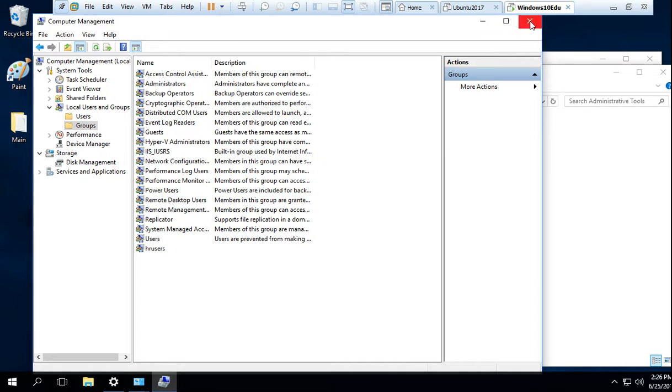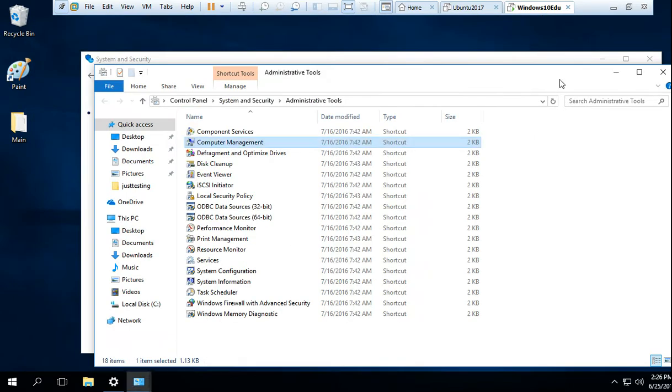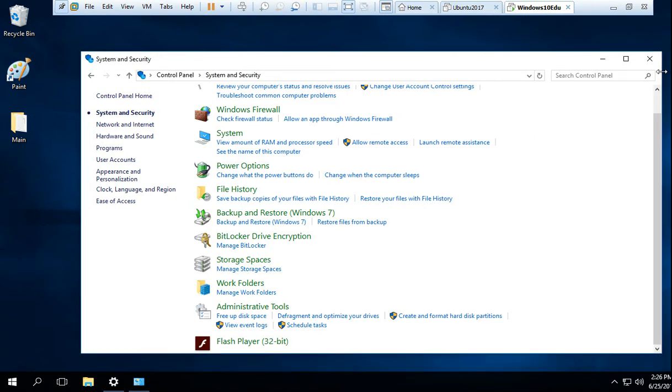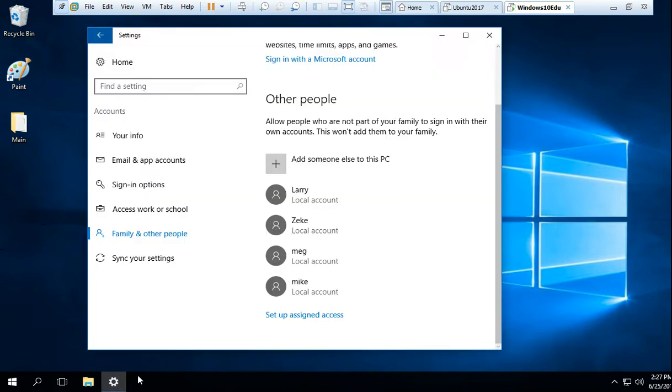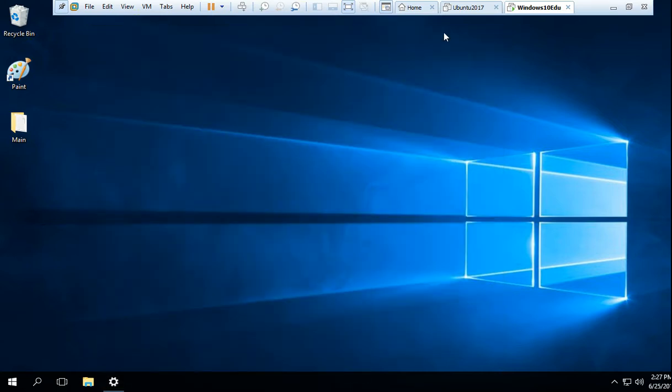So the next concept I want to show you for the lab today is permissions. And it's kind of related to what we just did, but it really doesn't have anything to do necessarily with those groups. So don't think of this as directly related to what we just did. The permissions thing is just a matter of, again, if we have a couple users on this machine, maybe we can add permissions for a file for one of those users or even remove permissions. So that's the next thing I want to show you.